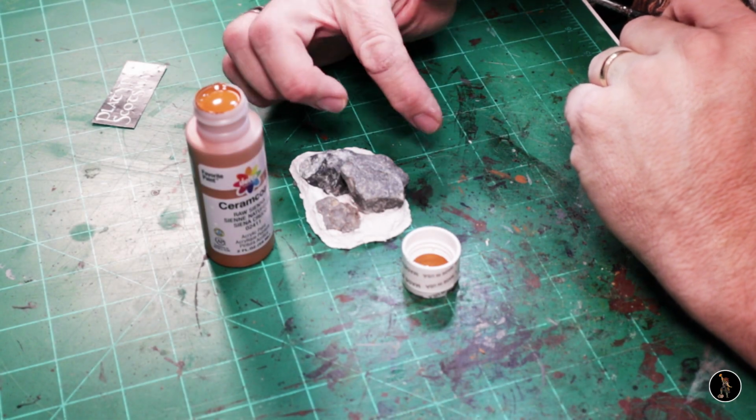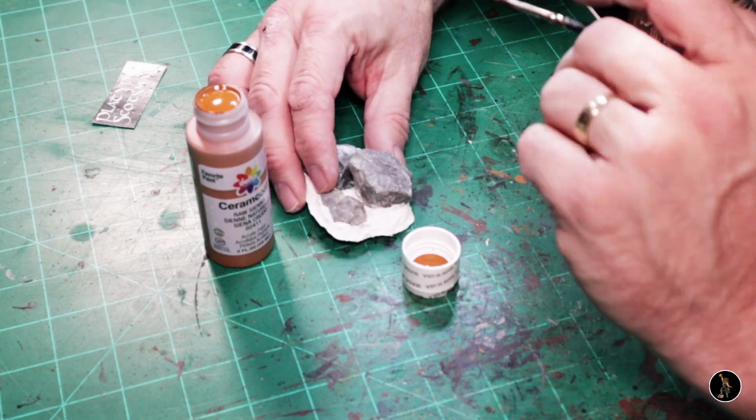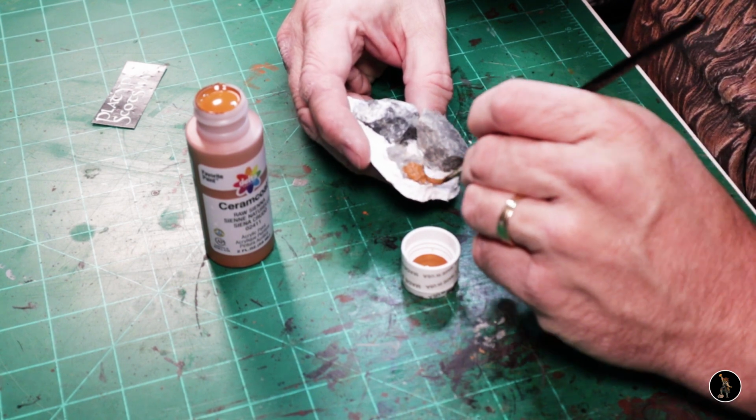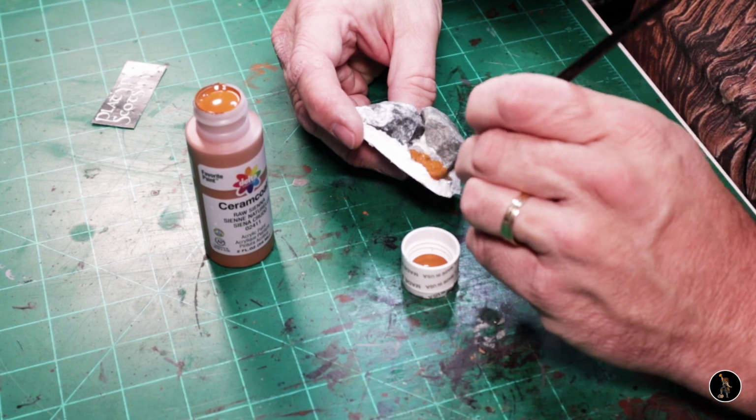So when I did the tutorial, I had some leftover Sculptamold, and that's why I'm painting these rocks. Plus it's been a while, and I just want to do something a little different. This is raw sienna. I'm just going to cover all three rocks with the same color.